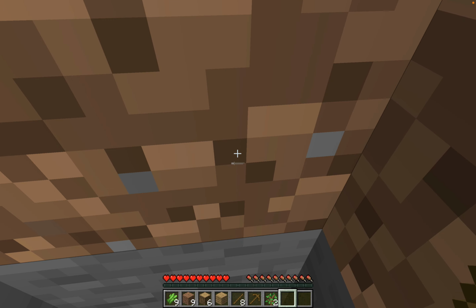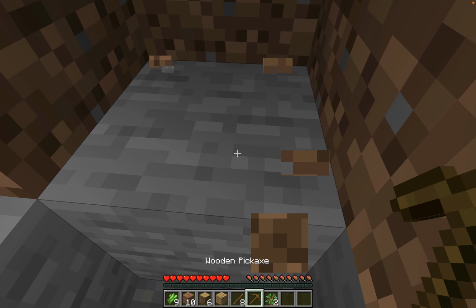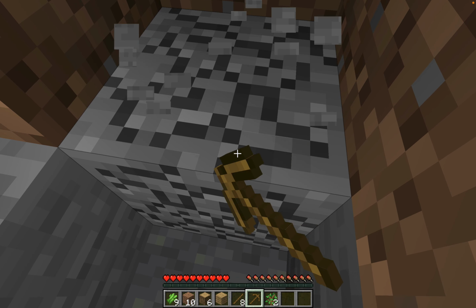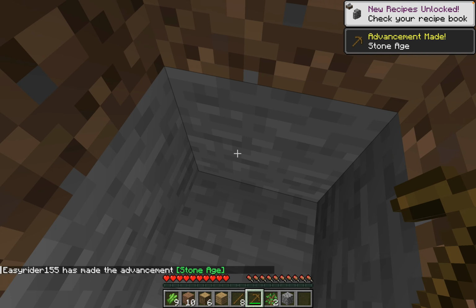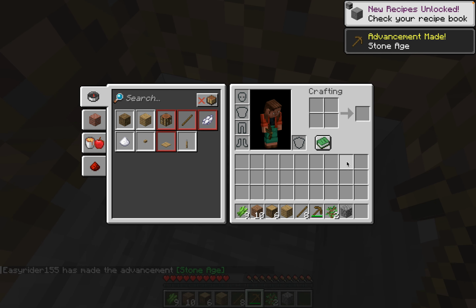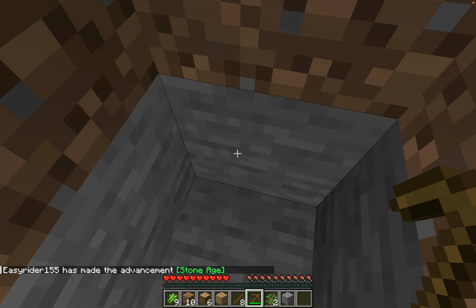But if you do it with a pickaxe, a wooden pickaxe or any tier of pickaxe, you can see it mined faster, and we actually got our first piece of stone, which transformed into cobblestone.